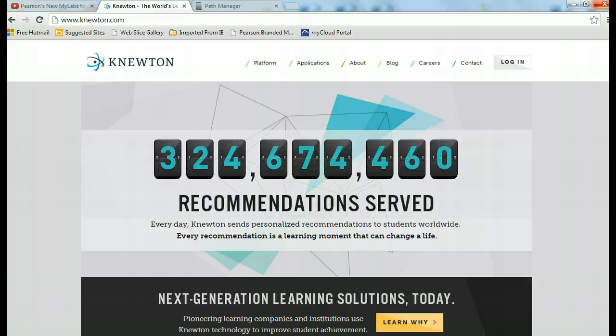I haven't seen anything else out there that can actually remediate on the entire course content like Pearson's MyLab can. Well, it seems then that Pearson's going to be the way to go. I agree.